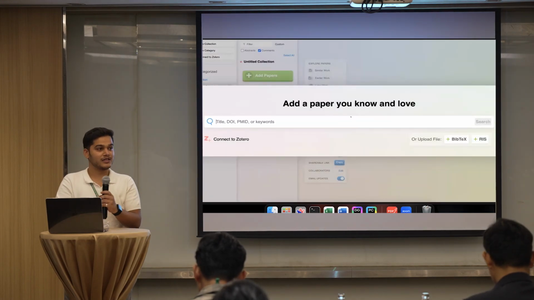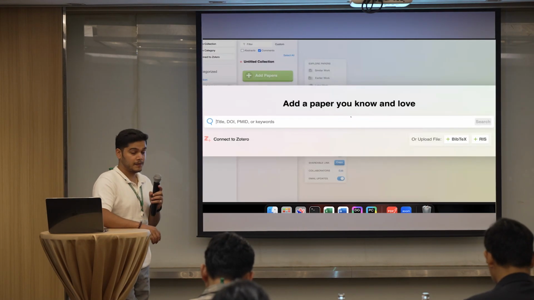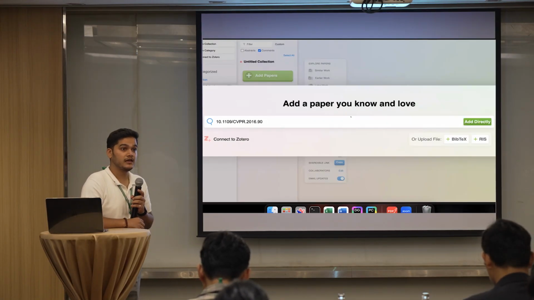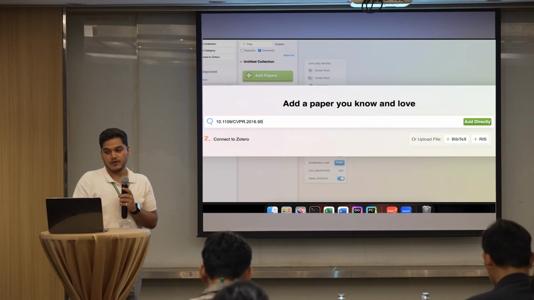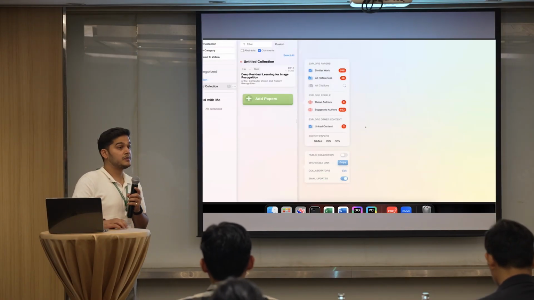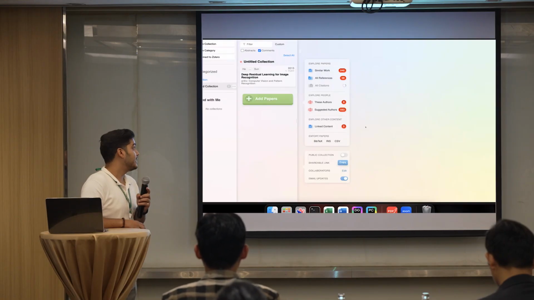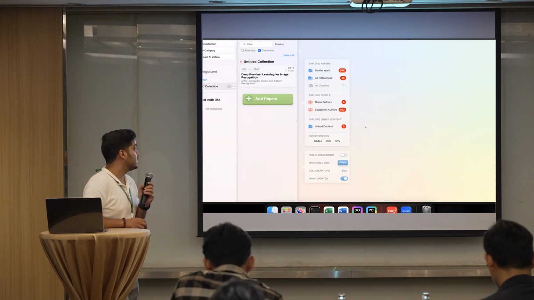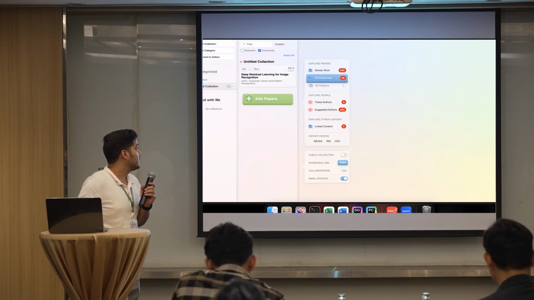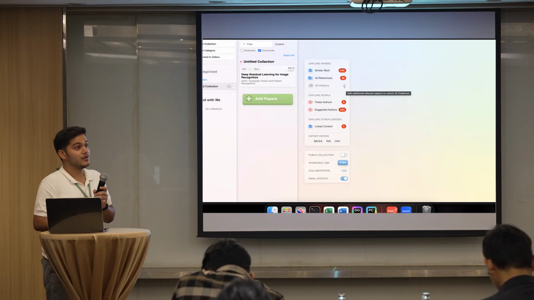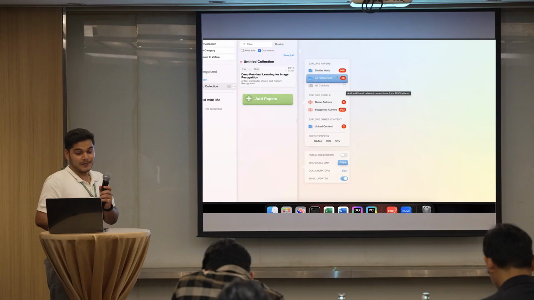Once we've done the login process, we'll reach here. Again we put in the DOI that we got from the paper, right? If we click add the DOI and then say add directly, it'll find all the papers that it has cited. It's taking some time to load, as you can see here. The all-citations view takes quite a while because it's cited about 221,000 times.